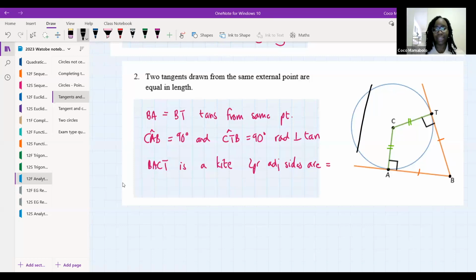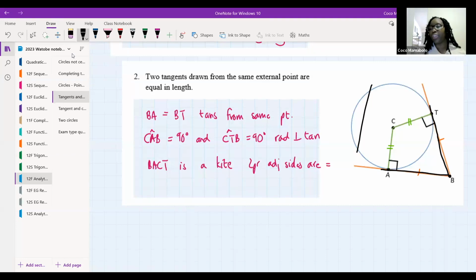Okay, that's it, Malachi. That's the one I was looking for. Tangents from the same point, or as Linda says, tangents from a common point. So if you guys notice, this point T over here is my, okay, the line TB over here, that is a tangent because it touches my circle once. And over here, line AB is also a tangent because it touches my circle once.